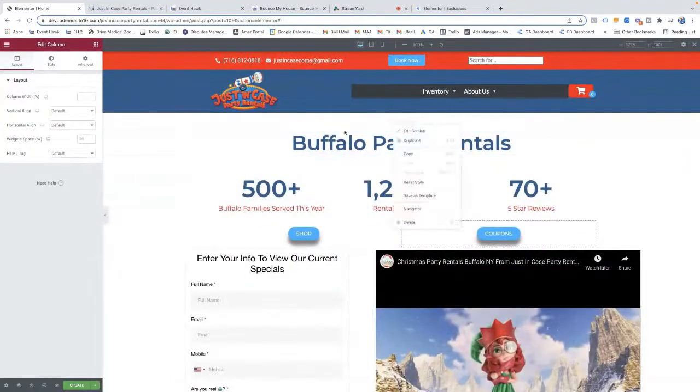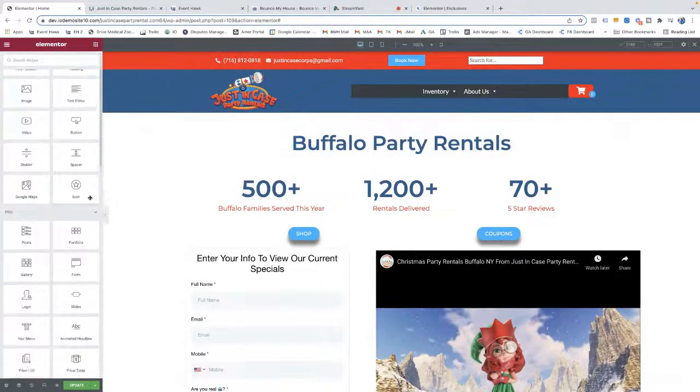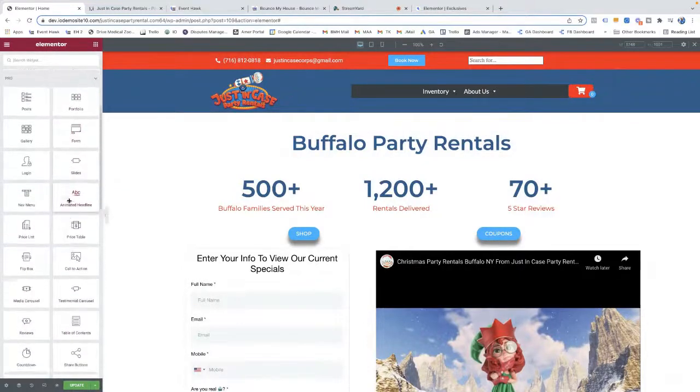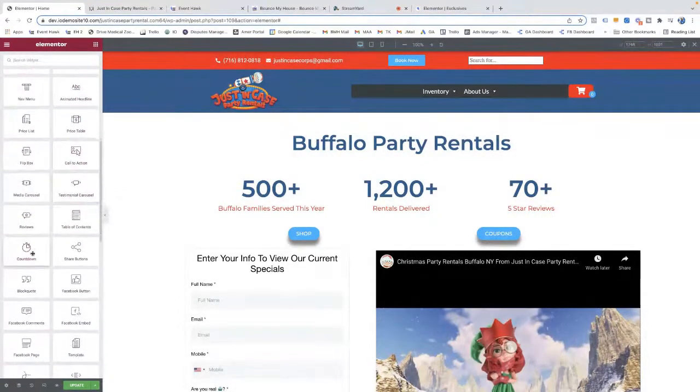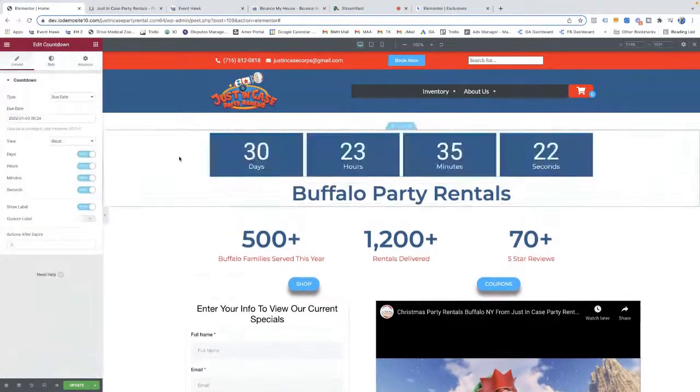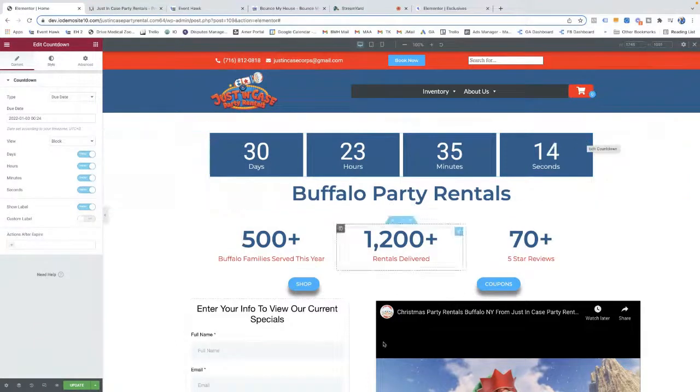Before we wrap up, let me just see if there's any other noteworthy elements that are really cool that we'd be missing out on. Countdown timer, if you have a sale going on, right? You could just put how many days until Christmas, or how many days until the season starts up, or when your new products are going to be available. Like, this would take some serious coding to do.